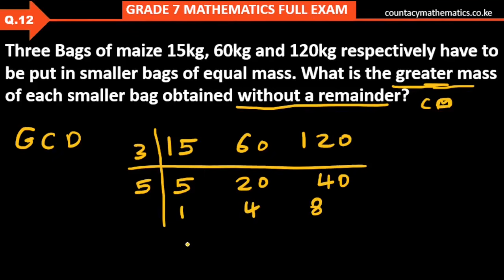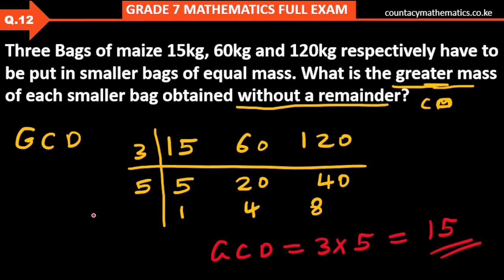So finally, we get that the GCD of this number is equivalent to 3 times 5. You write it there, 3 times 5. And what does that give us? That gives us 15. And that actually is the correct solution for that. Therefore, we just write it there, 15. So this was a very good question to check if you can be able to turn a word problem into a mathematical problem, which is a great skill.